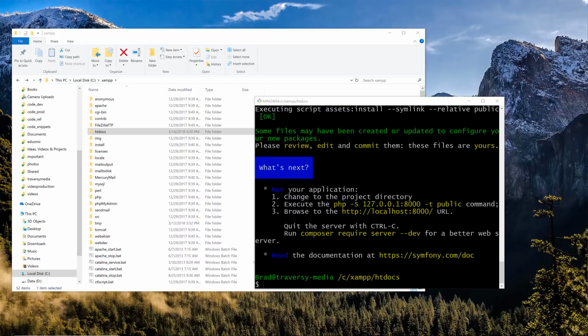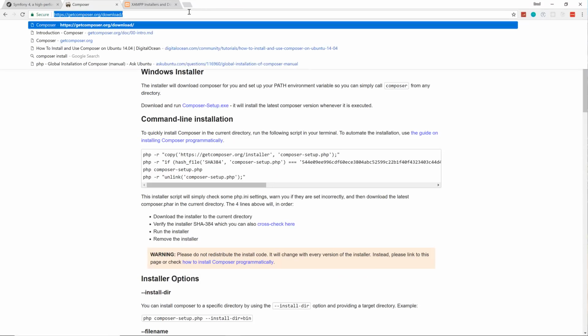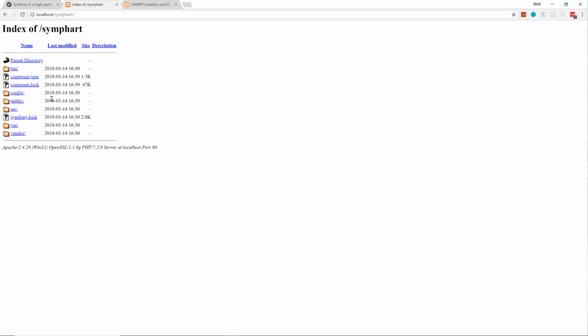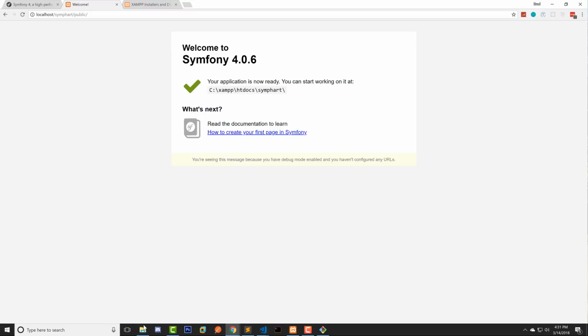Alright, so now that's all set up, and you can see there is a dev server that you can run, but we're not going to do that since we're using XAMPP. Next thing we want to do is set up a virtual host. So we want to set up a server name, because right now you'll see if I go to http://localhost, which is my XAMPP server, and I go to, what did I call it, symphart, we're just going to get a directory listing. The actual front-facing application is in public, so if I go to public, then we'll be able to see the app. Now, of course, we don't want to go to this, so I'm going to create a virtual host with a server name or a domain name.